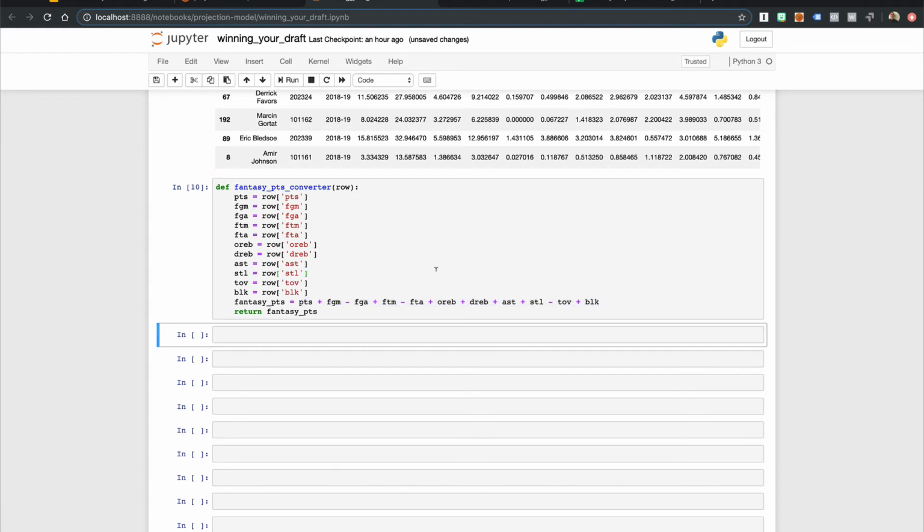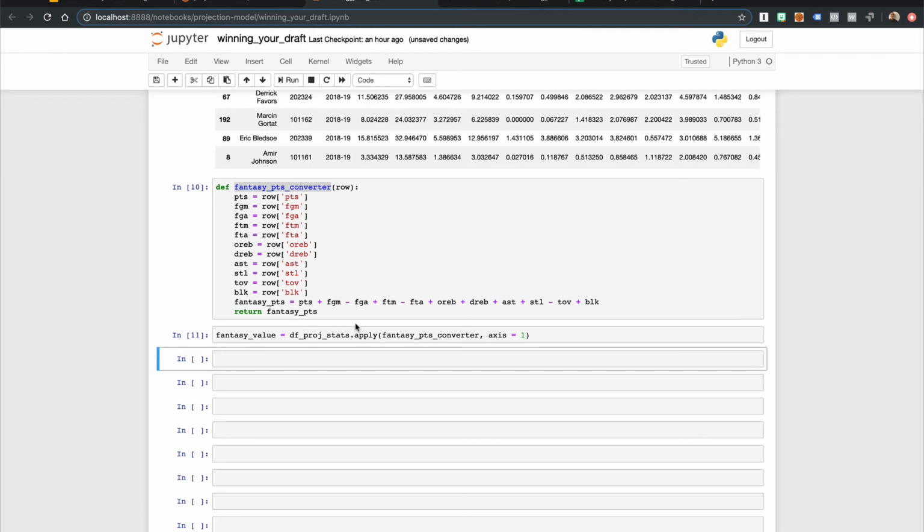And let's run this. And remember, we can now use the apply method with the axis equals 1 argument, or you could spell out columns, to get our new fantasy points value. So if we took our DF projected stats and we applied, now remember it's expecting a function which we just wrote here, and then we want to say apply this over each column. And it's going to save it as a series, which means we want to save it as fantasy value. And we could run that.